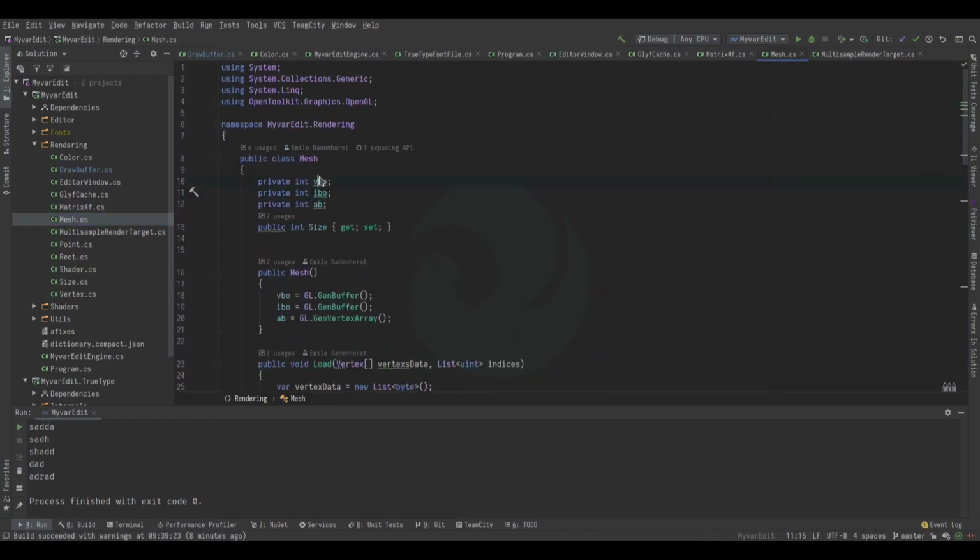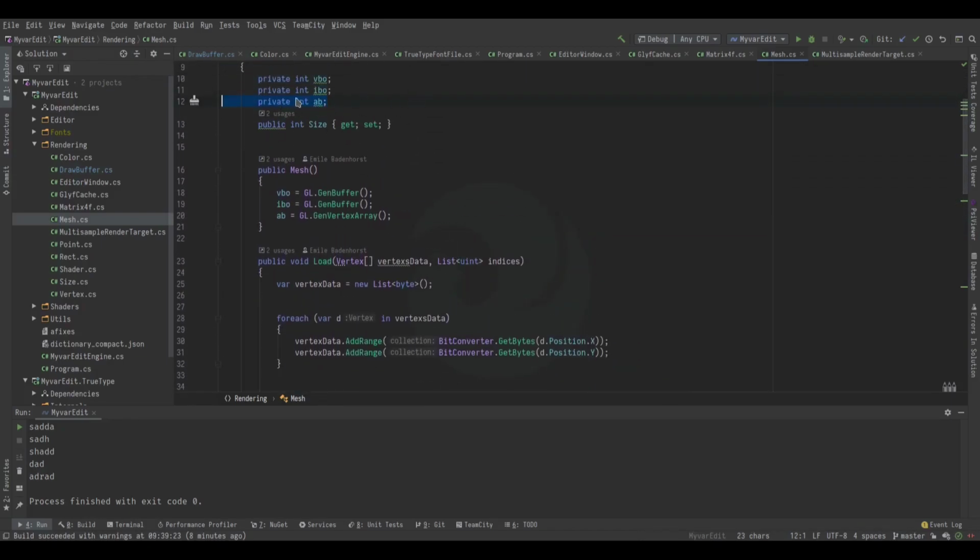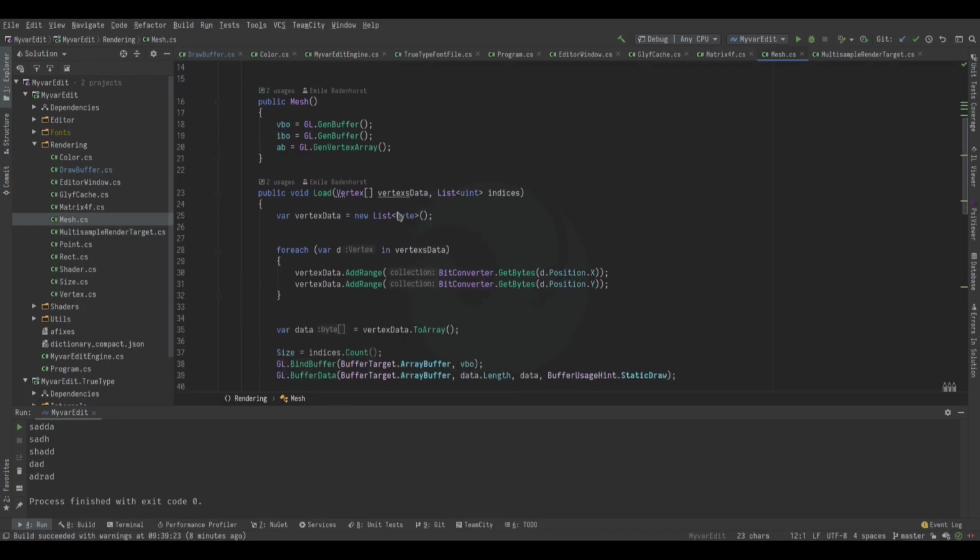Here we have a mesh, we have a VBO, an IBO, and an array buffer, which is new to me. This code was for OpenGL 3.1, and I upgraded to 4.6, I believe. And if you don't bind an IBO, you just get a blank screen, even though you're not using it. So that's weird. That cost me half a day of bug hunting. Anyway.